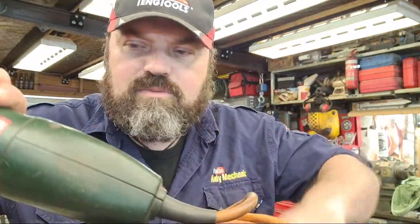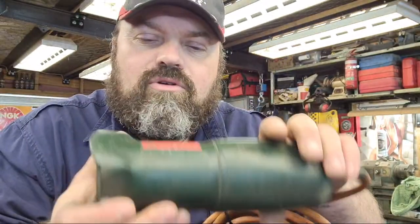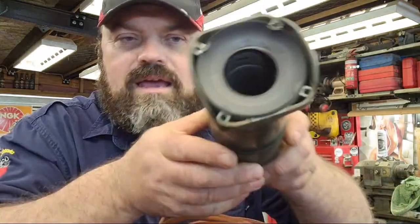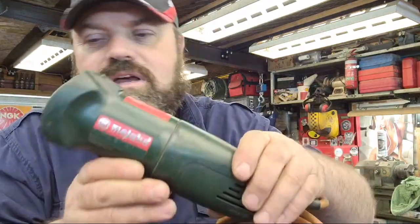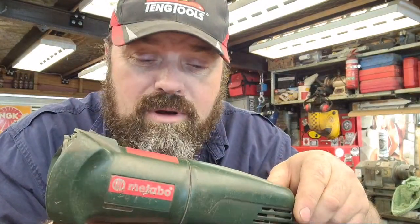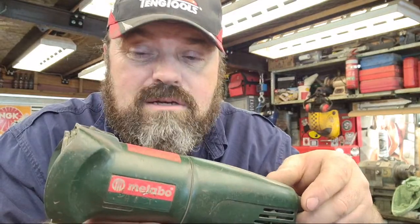Now, let's talk grinders. So you might have seen a post that I did on Instagram and Facebook, of the armature fell out the other day. I was showing Craig. Now, this is a, I call it a metaboo, but I think people call it a metabu, I think it is, the correct pronunciation. This is a grinder that I bought many, many years ago. It's performed phenomenally well. It's probably 20, 25 years old.